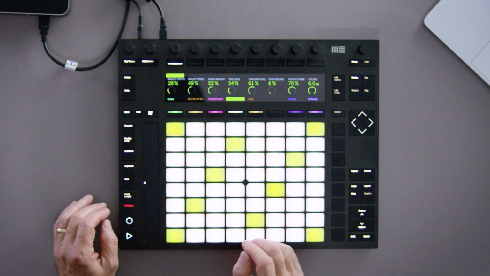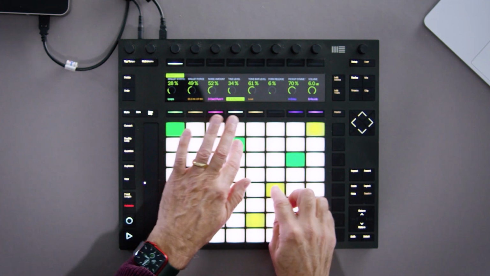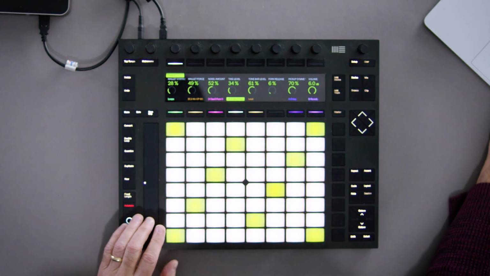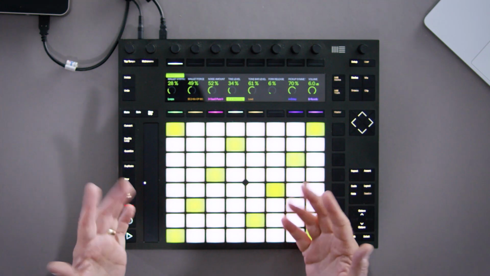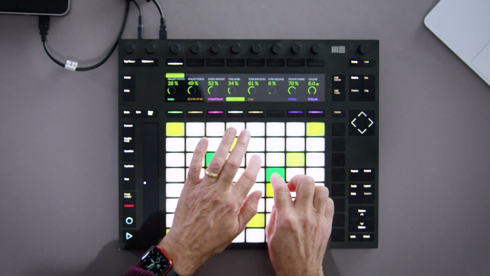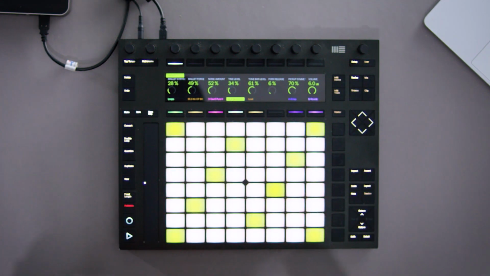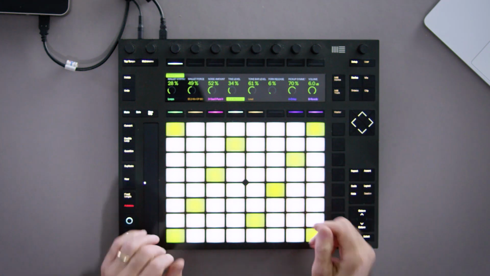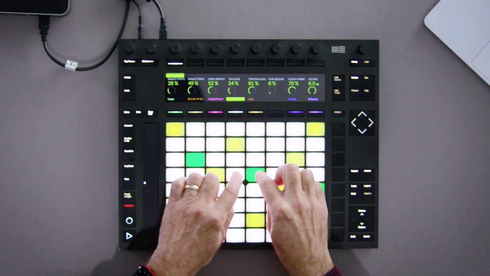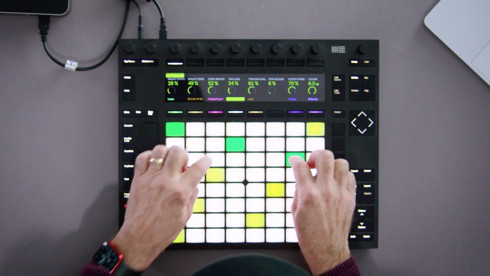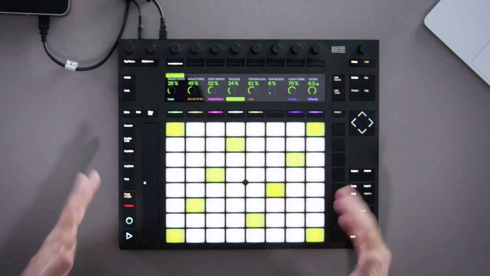But the other thing that we can do is we have this layout here that will allow us to play notes. So this is working pretty nicely just in terms of giving us some basic sounds. It's a completely different way of playing keyboards. And by going through different patterns, we can start creating visually some ideas of musical lines. And we can see that the lights that are lit up in green are going to be octaves. So it's a really cool way to start thinking about reorganizing and working with music.